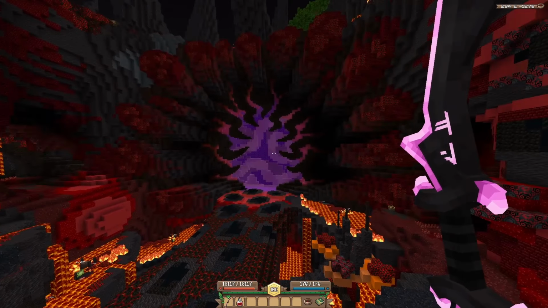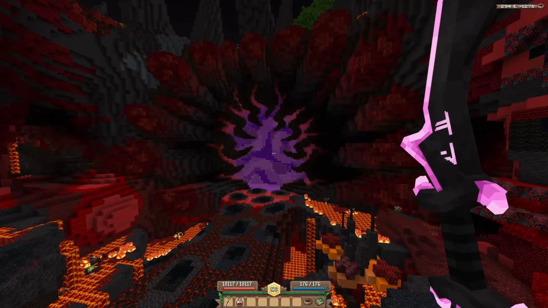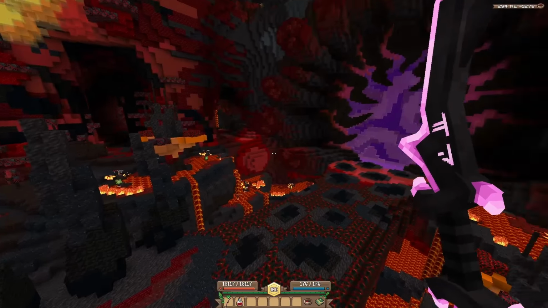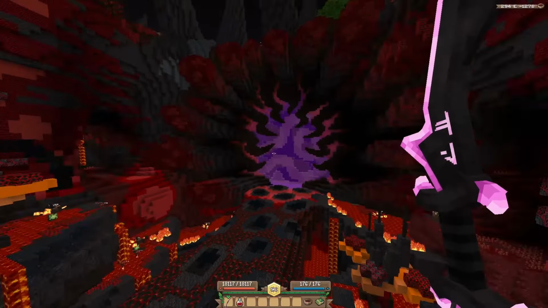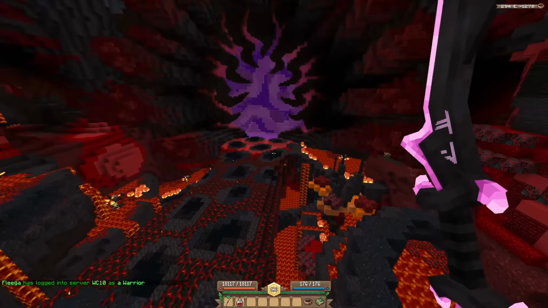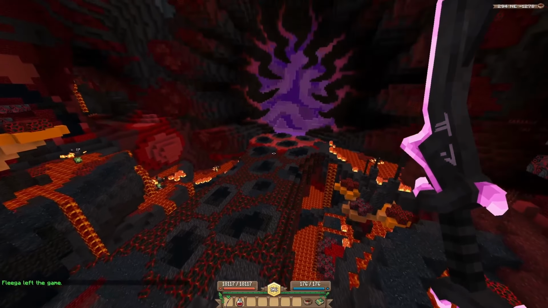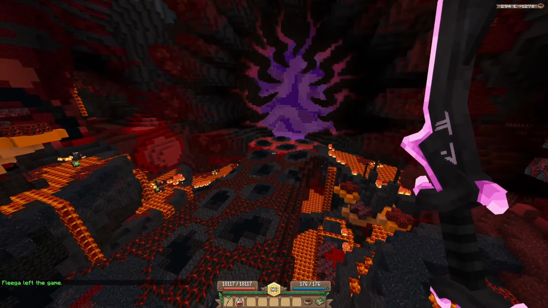So yeah, that's basically everything you need to know about Annihilation. Its attacks, its summons, what to prioritize first: the sun, the healers, and then Annihilation. The name of the game is move as much as you can. If you have a healer in your party, stick next to them so they can heal you.